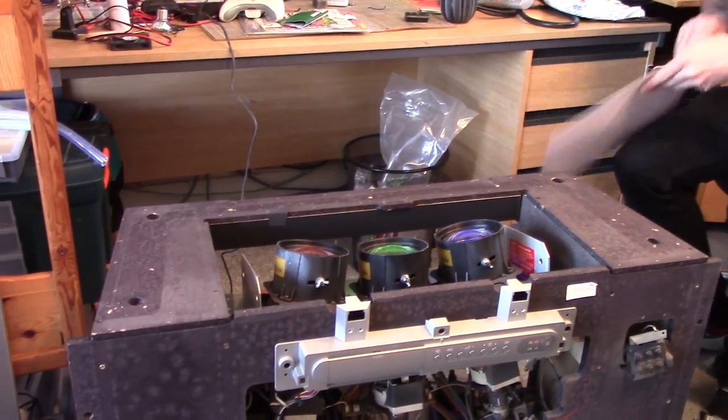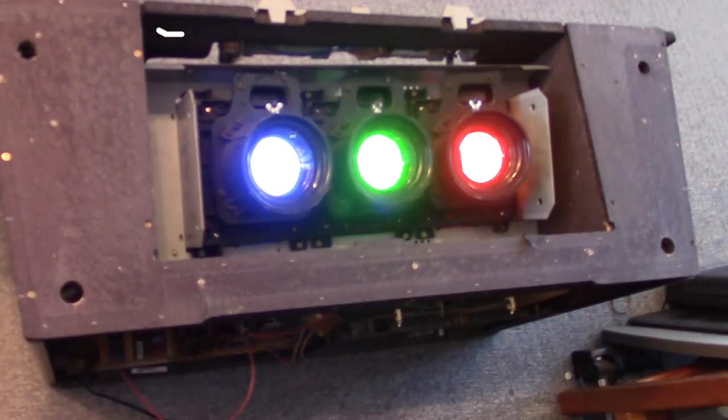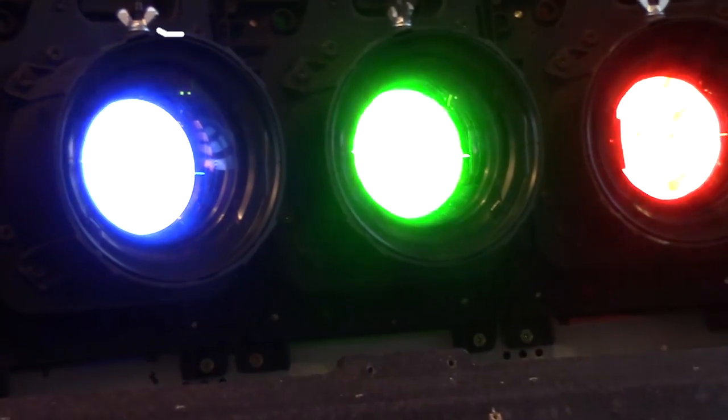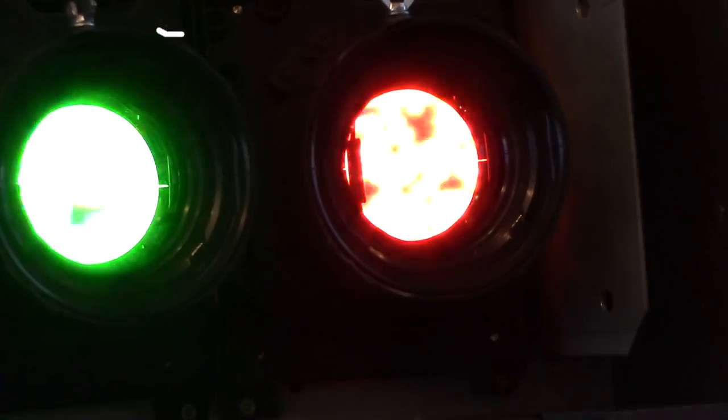Let's see here. Grab a sheet of paper. Red, and green, and blue one there. So you should be able to see, and hopefully it comes out on the camera. There we are, the red one looks quite good. You can see our snowstorm pattern, because we've got no signal, broken out into red snowstorm, green snowstorm, and blue snowstorm.